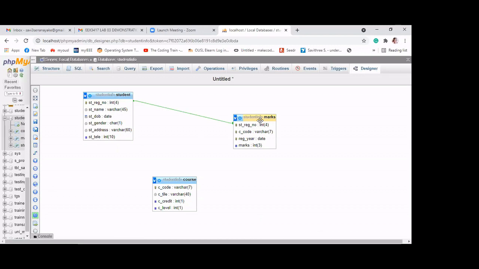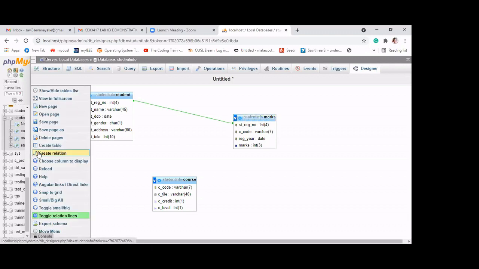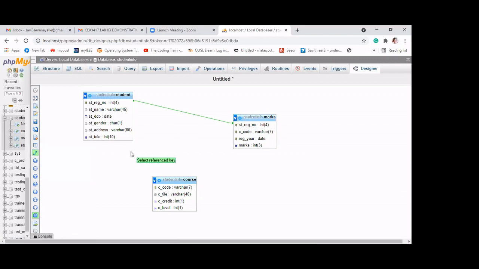Yes, madam. Okay. Likewise, we can create a relationship between the course table and the marks table. To create that relationship, same as earlier, you can click on this create relation. So the mouse pointer will show select reference key. So I will click course table C underscore code.